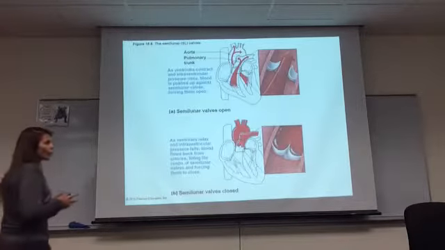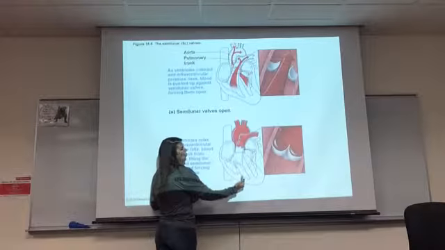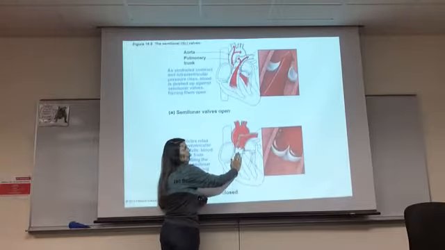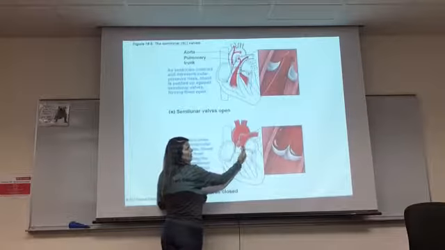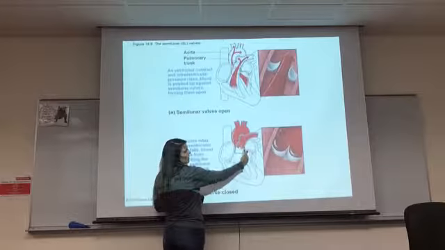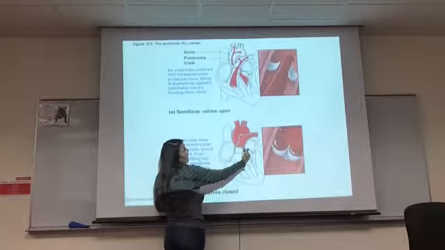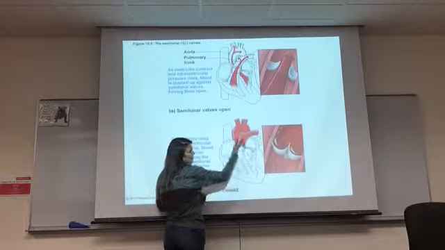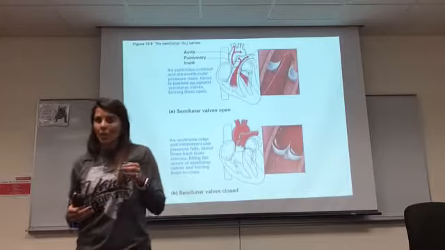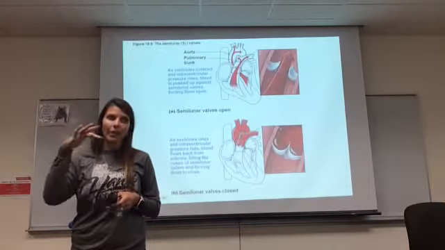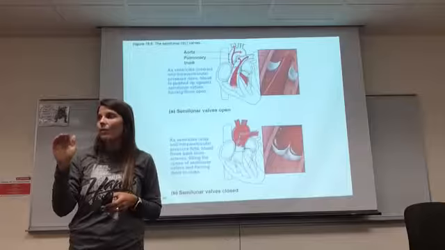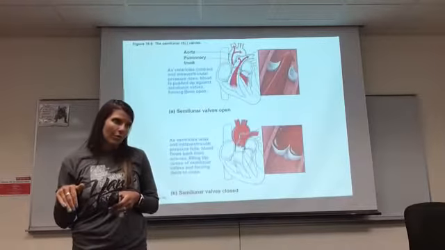Again, they prevent backflow. So here, my right ventricle will pump up to my pulmonary trunk. This is my pulmonary semilunar valve. And once that blood gets up there, that valve will slap shut so that blood does not come back. My left ventricle is going to pump to my aorta, and you can't see the aortic semilunar valve, but it's there. And then once the blood gets up there, it slaps shut so it doesn't come back down to the ventricle. So if I were to give just a little bit more detail at this point, I would say from your right atria, blood flows through your tricuspid or right AV valve to your right ventricle.